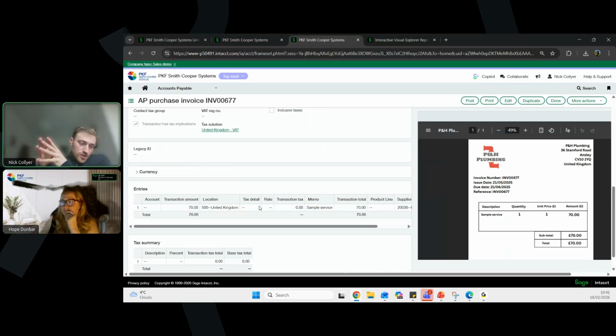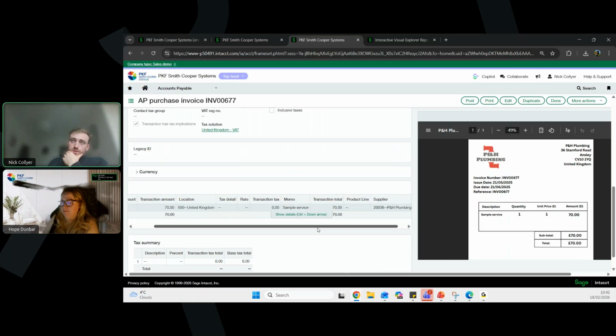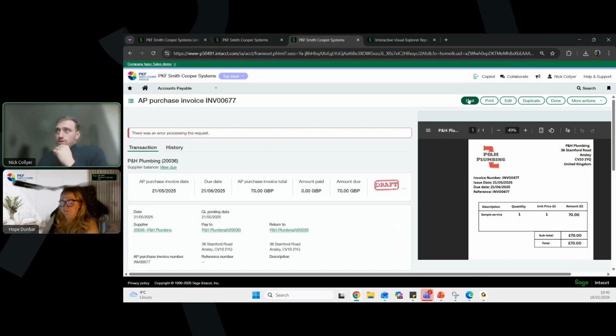my AP automation version, or the tool that I have, is quite nascent, but with time, stuff like the GL account will be auto-populated, because every time I review this invoice, I can say, okay, I want to route it to this GL account. You can see it's picked up the transaction amount automatically. It's got the location already. I haven't got any tax because my subtotal was already at 70, but I've got my memo in there as well, and then obviously it's picked up my supplier. And then once I'm ready, I can just post this to my purchase ledger, my accounts payable.